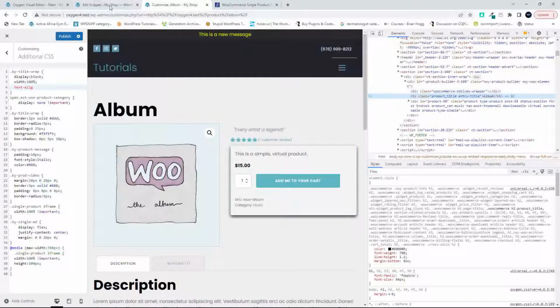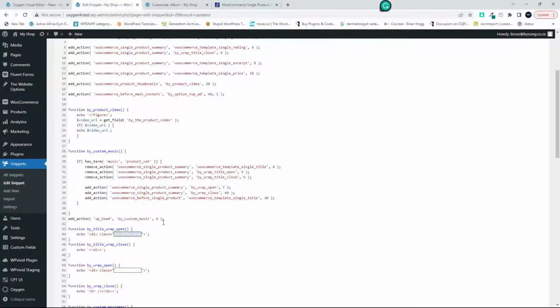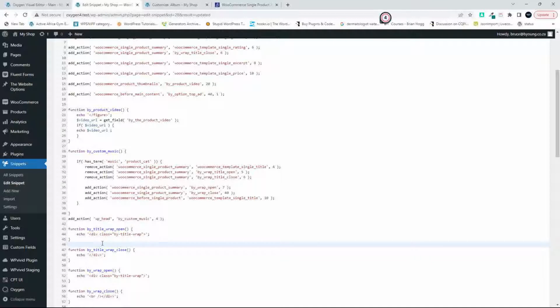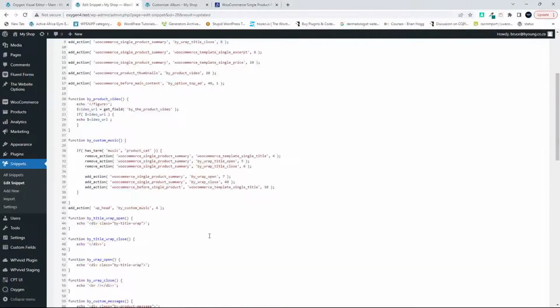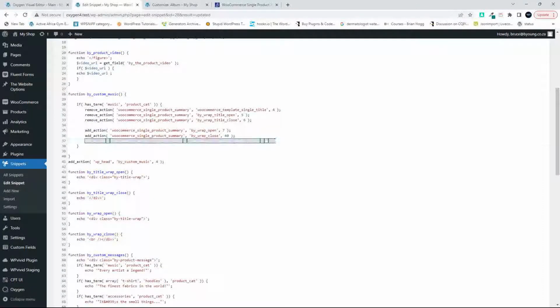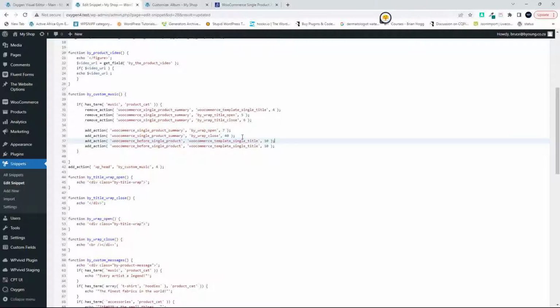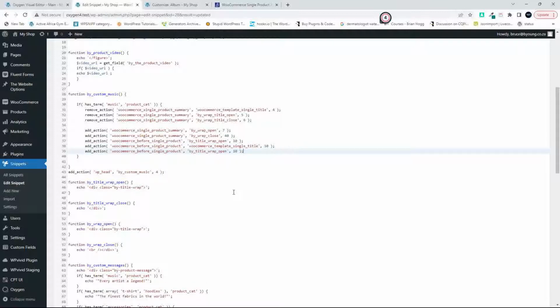The title wrap hasn't been applied correctly. So if we go and have a look, we made the wrap, but we haven't applied it. That was silly. So to apply that, what we're going to do now is copy that, and there will be title wrap open, and there will be title wrap close and title wrap close.